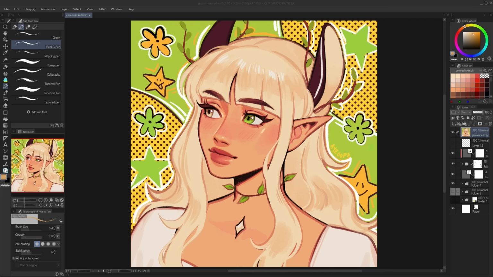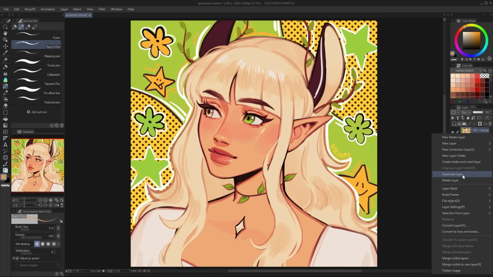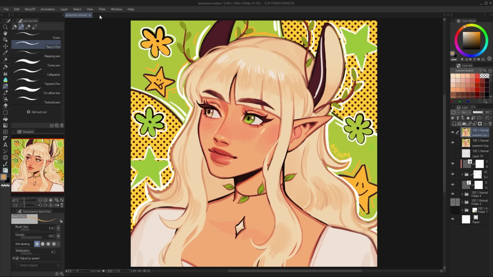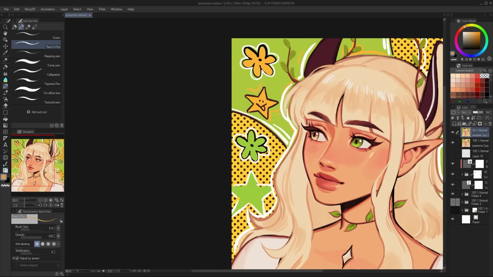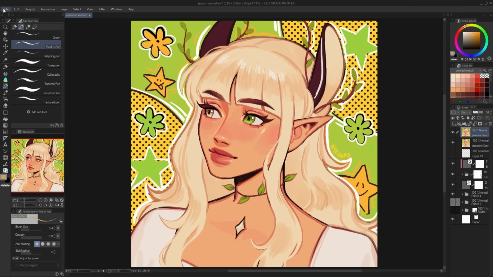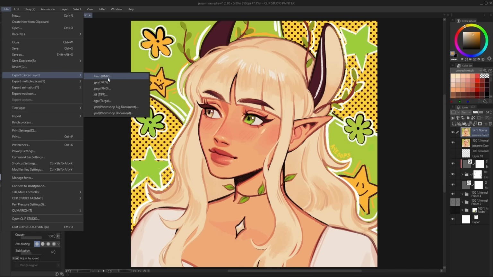And then one of the last things that I like to do before saving my piece is making it crisp and HD looking by using the sharpen tool. Sometimes the sharpen can look very drastic, so I actually duplicate it, sharpen that duplicated layer, and then edit the opacity depending on how severe I want the sharpened look to be. And then it's just time to save. I save it as a PNG. And there you have it.